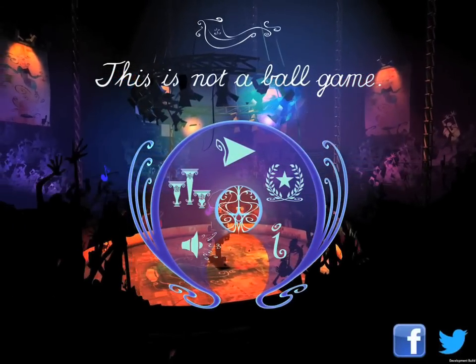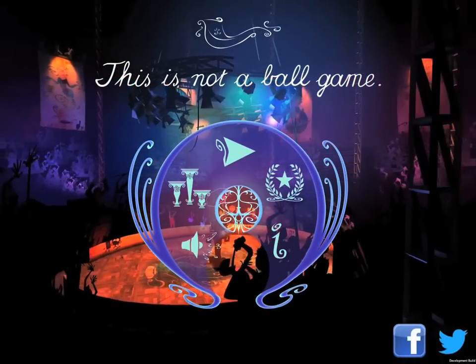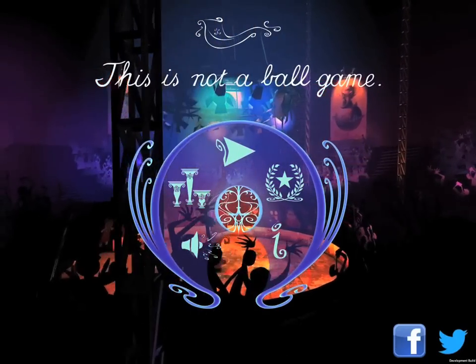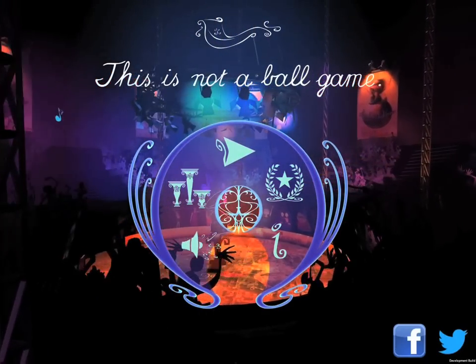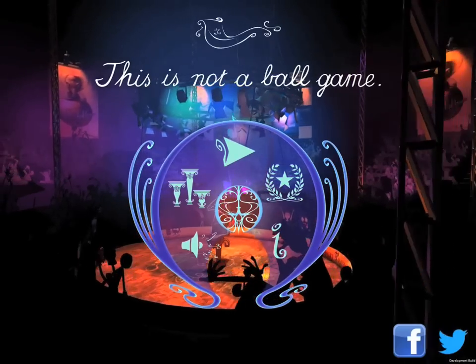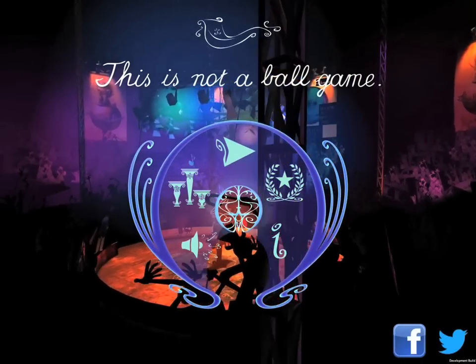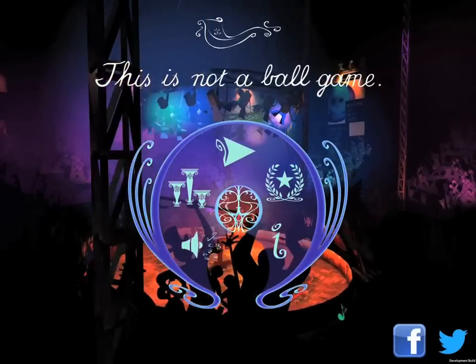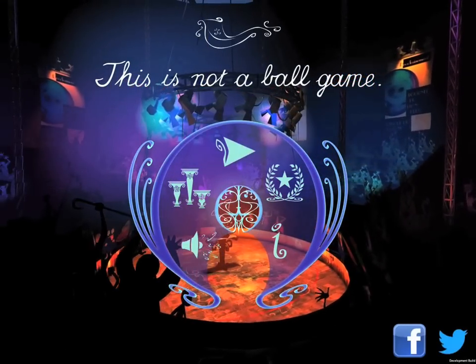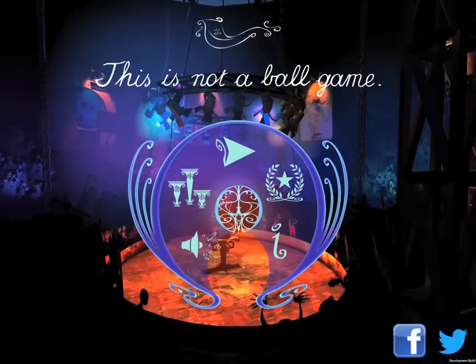She really gave the game depth. We just wanted to give you guys a glimpse of the game and the world we built for the past 2 years of This Is Not a Ball Game, and to show off the different mechanics. There's so much more with all the different balls that we haven't shown, and the different gameplay mechanics and puzzles that we haven't shown either.